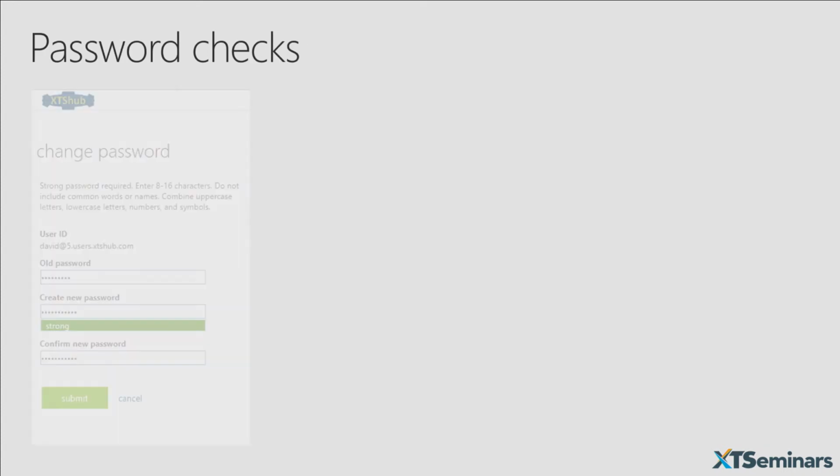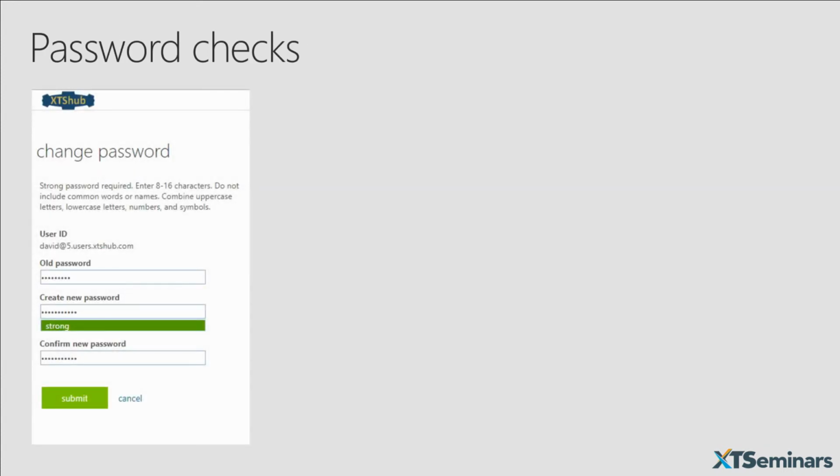So password checks. This is the entropy meter when you go to change your password, and like all entropy meters, it is pretty useless. As in, what do you look for? If you put in a random string of 5 characters, it will probably mark that as a weak password. Whereas if you put in something like password, where the A is swapped for an @ and the O is swapped for a 0, Password1 might well get through the entropy meter. So these have always been a problem. It says it's strong, yeah, great, but it's probably not really.